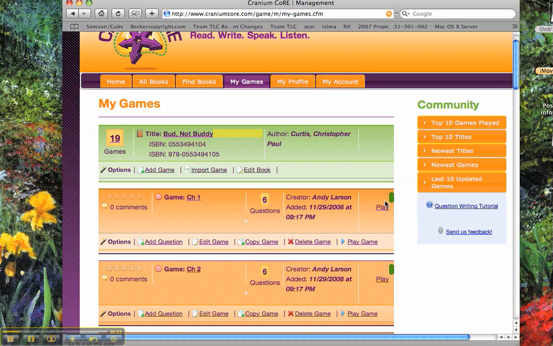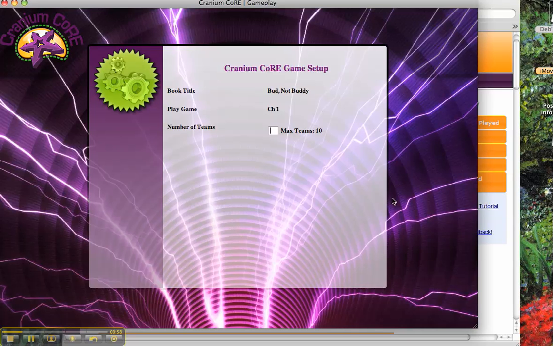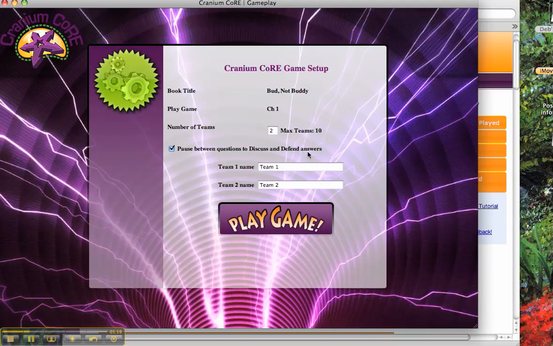I can also look to the far right for any one of these rectangles and click on Play, and now I'm in the screen that will allow me to set the game up. You can have up to 10 teams maximum, and the right number of players per team is 3 per my experience. But in the case of the free subscription, you can only have 2 from the keyboard. And I'll explain how to use the keyboard in just a second.